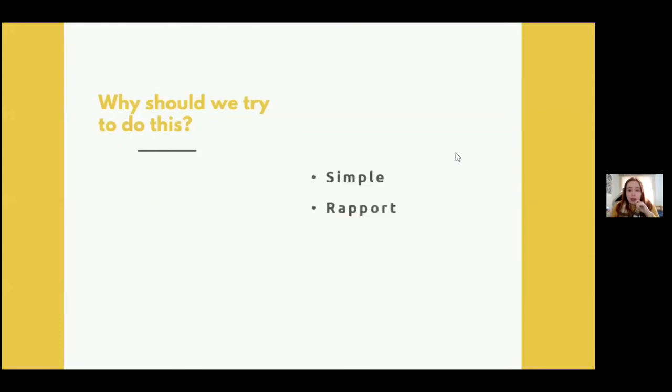It helps us increase rapport as students feel that you're listening to them and you care about what they like. So this in turn increases their motivation and their participation in class, because they feel more motivated to show up next class and to study English once they know that they can use it to talk about things that they like. And also, I believe that if the topic is somehow connected to their lives, chances are that they will have something to say. They will want to make a contribution.